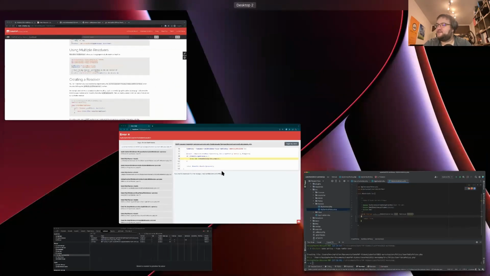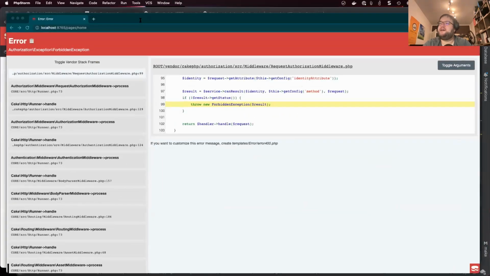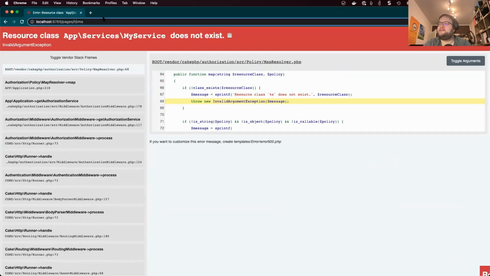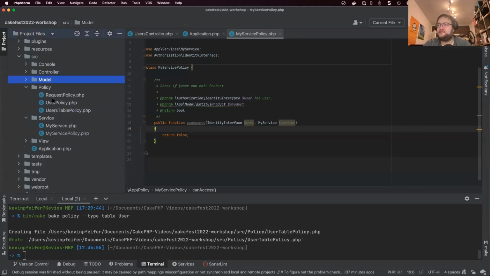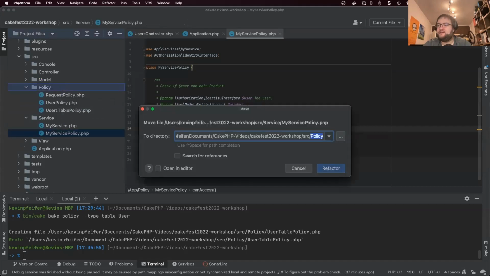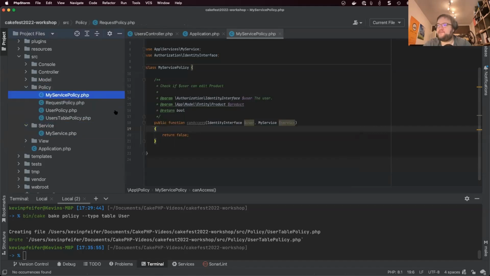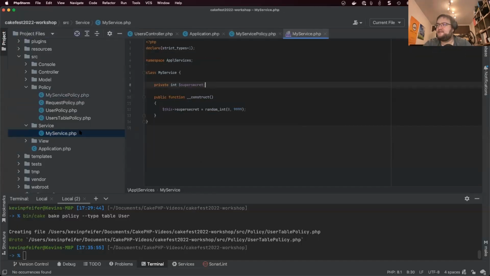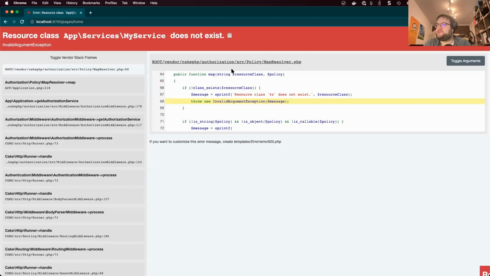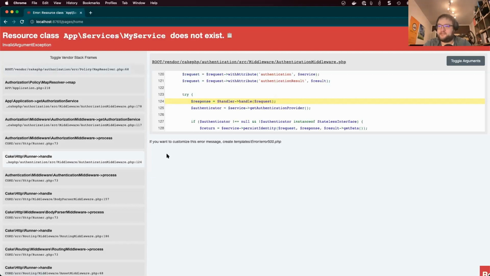But if we're now blocking that again, and we are, resource class does not exist. This needs to be here. App services, my service. What am I missing?